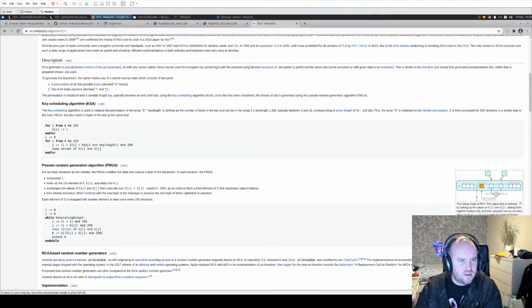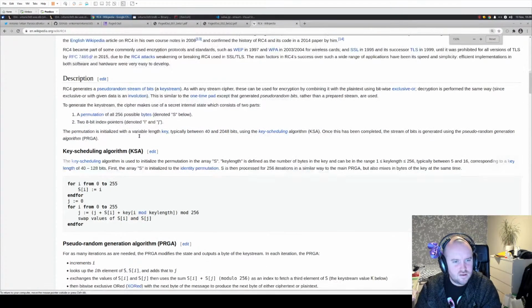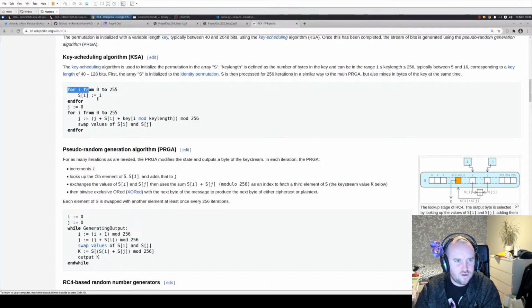So here we have the description of, actually, let me increase the font size a bit again. As I said, RC4, first we create this table, 0 to 255. Then we do this swapping, where we take these indices. i is just a counter, and j is calculated by taking the current value of j plus one of the entries plus one value from the key, modulo 256.